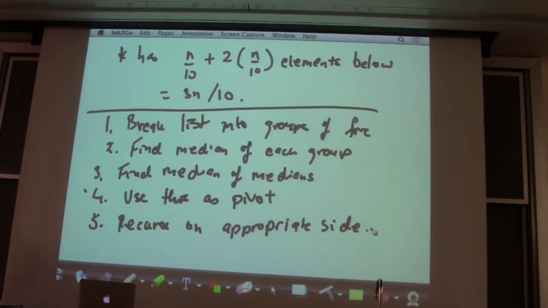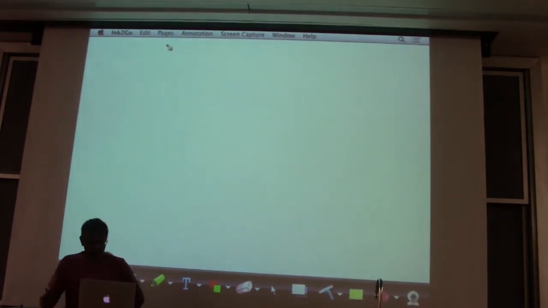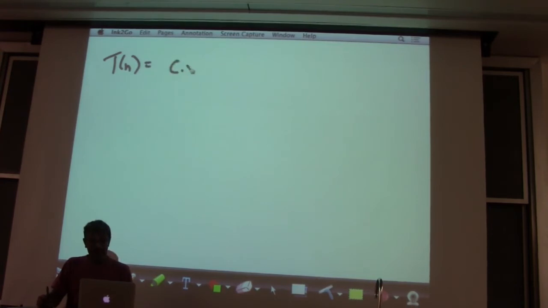Okay, what is the running time of this algorithm? So hopefully at this point you can write down the recurrence, but we don't know what the recurrence is going to give us. So let's write the recurrence down. Okay, unfortunately I will have to go to the next page for this. Okay, so T of n, our old friend, is equal to some constant time work to do all this pivoting, scanning stuff, and find all these medians. There are n over 5 groups. In each group you spend a constant time, so you're going to spend some other constant times n over 5. Let's say this is to do the groups of each thing, okay?